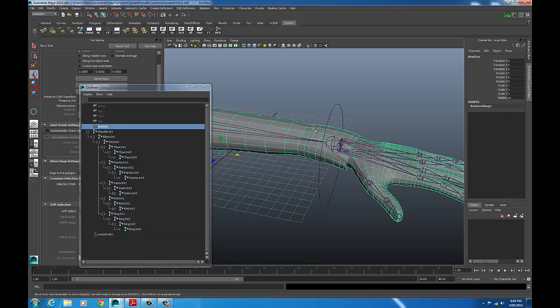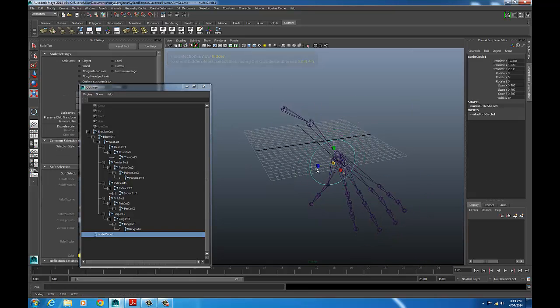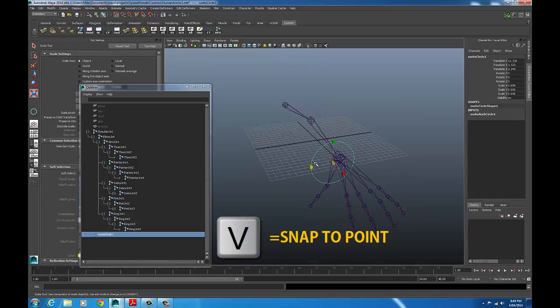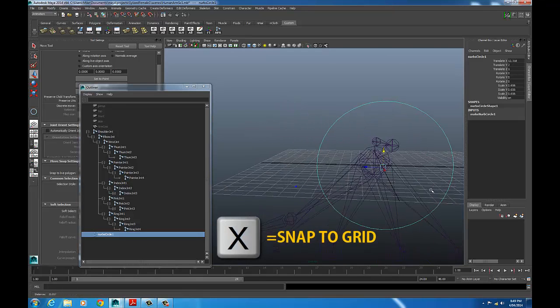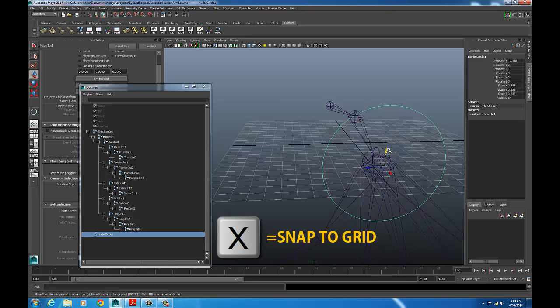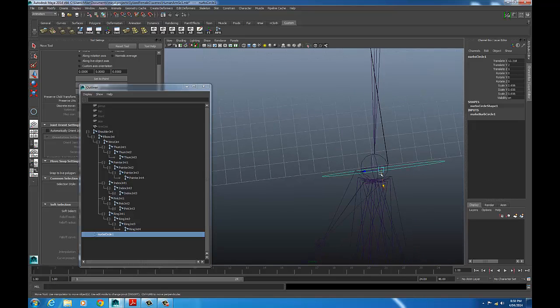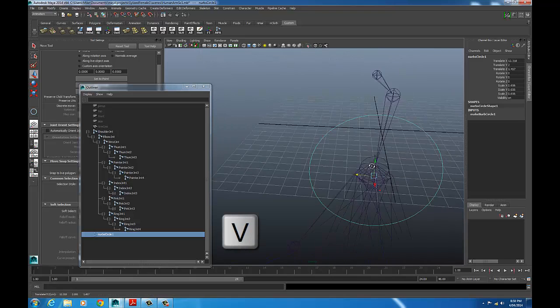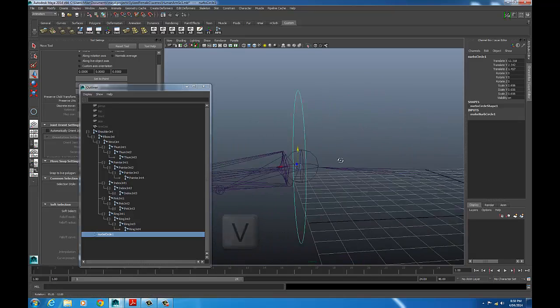So I'm just going to hide my mesh, Control H, and select my controller, scale it down a bit, and I'm going to hit the W key to move it, and hold the X key to snap it. And I want to snap it to the pivot point of this joint here. To be more accurate, we actually want to snap it to the pivot point of the IK handle, but the IK handle will be created at this joint. So use the V and the X keys. Hold the V key, move it around, hold the X key until you snap it dead center of that joint.